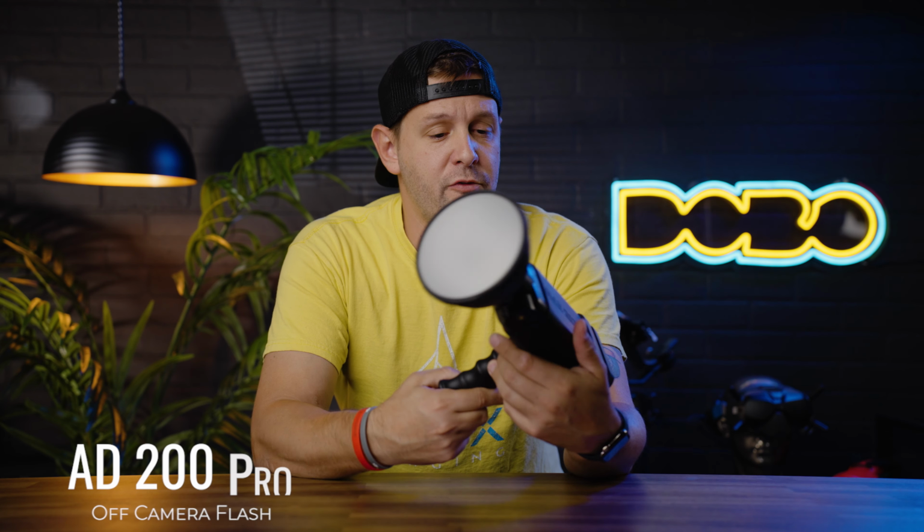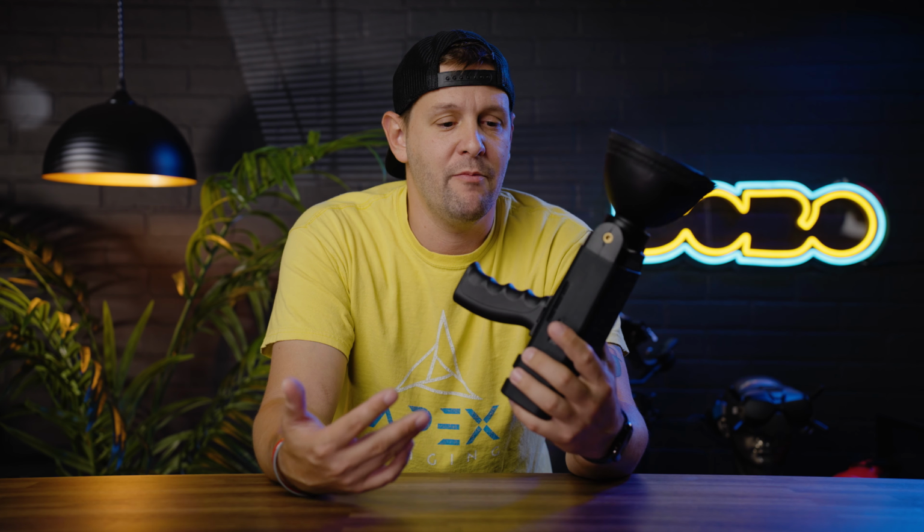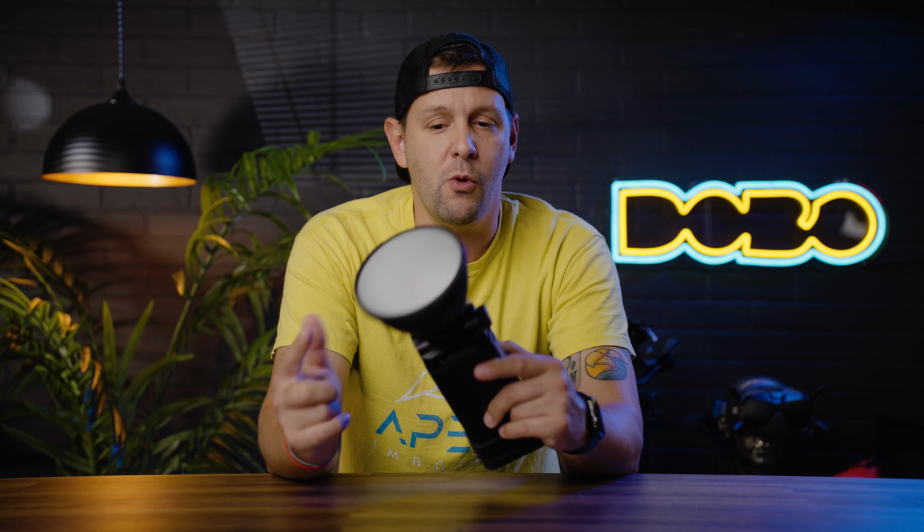One more consistent that I've had throughout the duration of my photography is the fact that I have been using the 8200 Pro. This flash has been just a little workhorse. It's been really, really great. The battery lasts quite a while, and it's more than enough that I need for most of the properties that I am photographing. Anytime I need a little bit more light, I will bring my 8400 Pro with me, but it's very, very far and few between that I find myself needing more than just this. This allows me to do most of my flash composites.